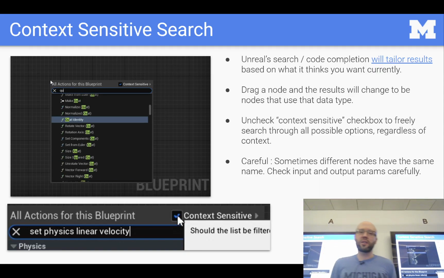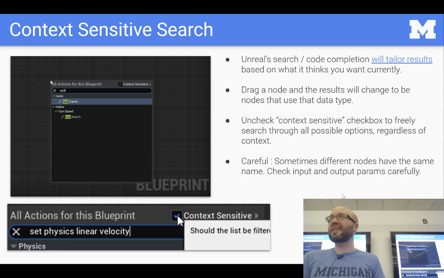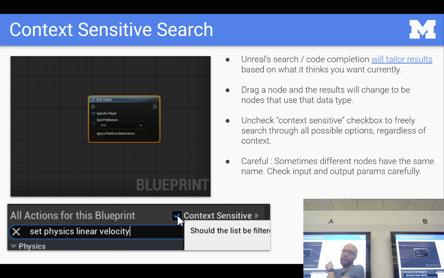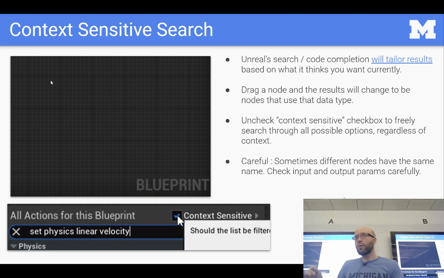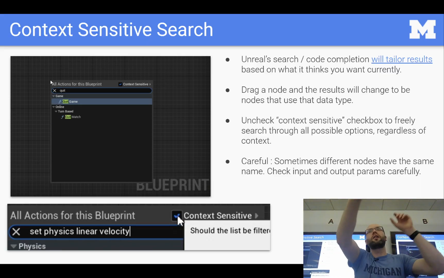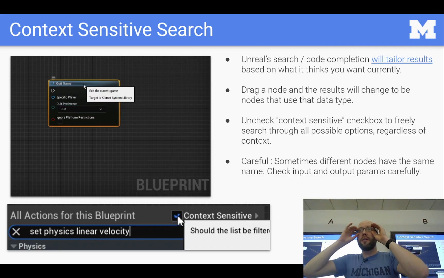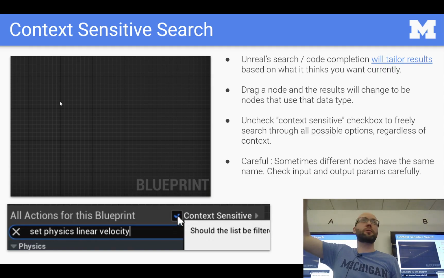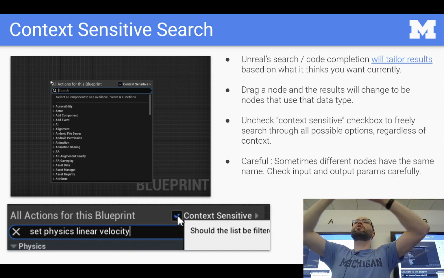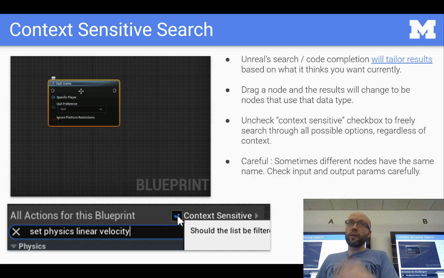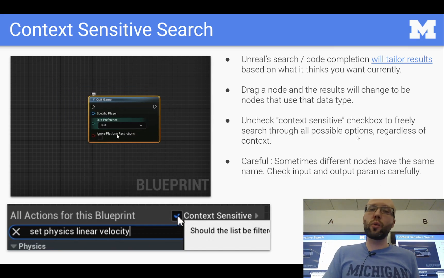One big thing is that sometimes different nodes have the exact same name. This causes a ton of bugs and a lot of pain every semester. You really want to check the name of the node, but also, after you get it, check the input and output types. Because you know how there's a concept called function overloading in C++, right? Where you can have two functions of the same name if they have different parameters. So this is the same exact situation. Make sure you're getting the right node, okay?